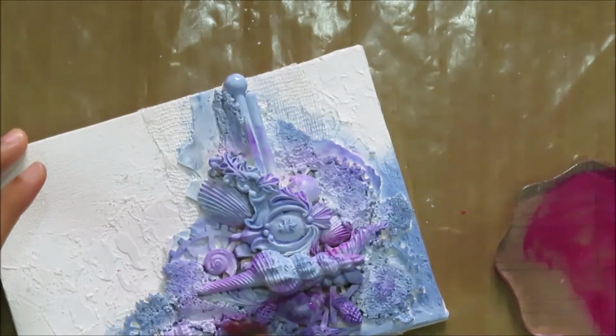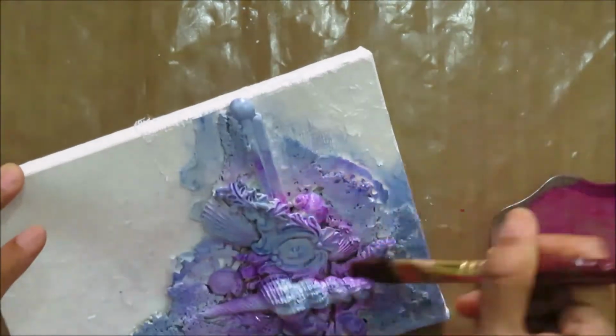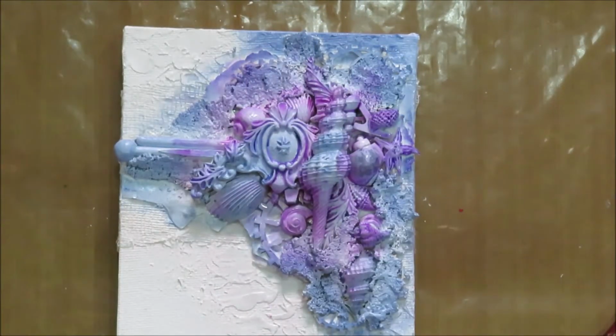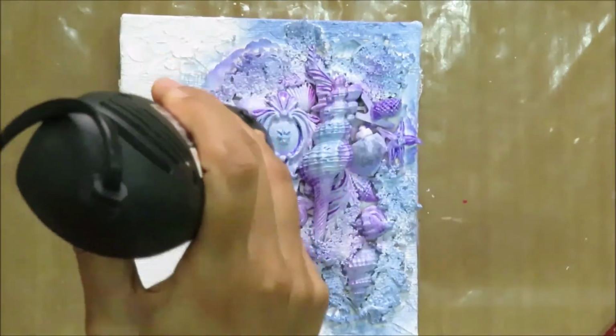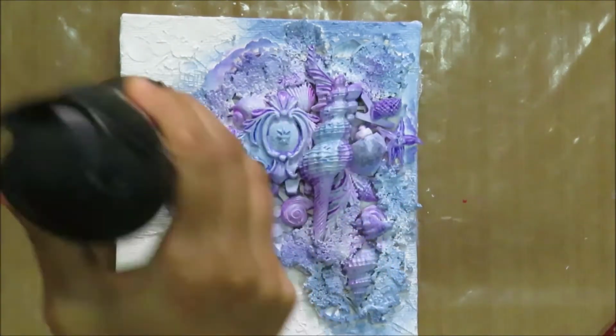So for the smaller areas, I'm just dabbing some of the ink on my acrylic block, spritzing it with water, and I'm just adding them here. And you can see once I spritz water how beautifully they move, and they don't just stick only to the grooves of the mold.